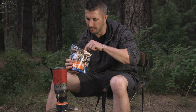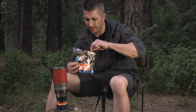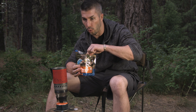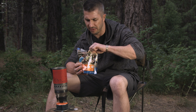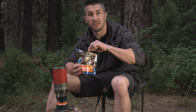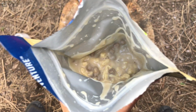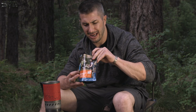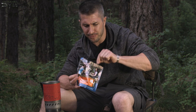Like I said, these meals are best when you kind of get an idea for what viscosity you want. So start slow, start with a very little amount of water, then work your way up to find that perfect amount for the thickness of your dinner. This looks like noodles mixed with cat food and really watered down yogurt, but we got it stirred up a little bit and then we're gonna seal it.